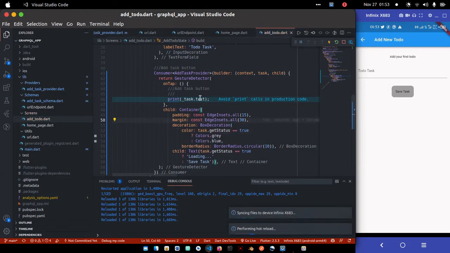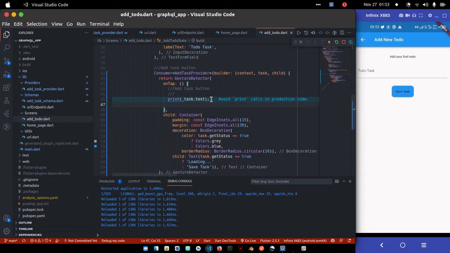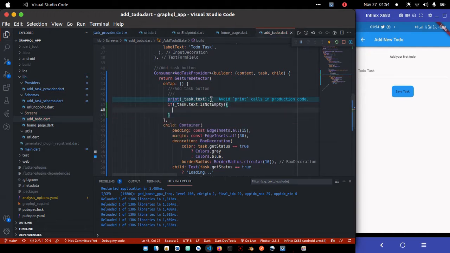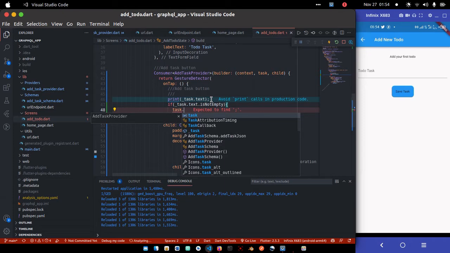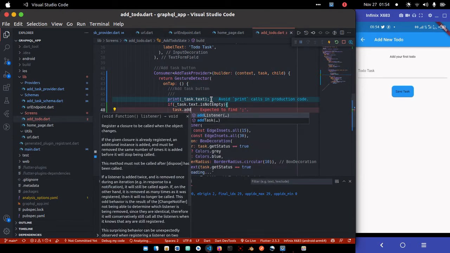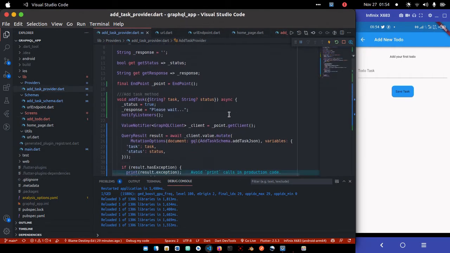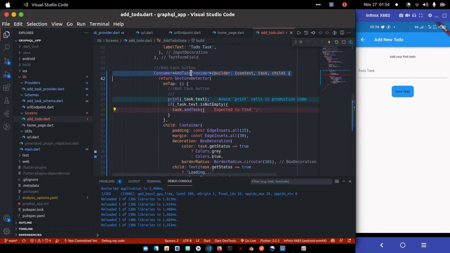All right, so now what I'm going to do is just to check first. The first condition that I told you guys I was going to check is if the task dot text is empty, but I'm going to check here if it's not empty. Only add if it's not empty. So I'm just going to call task dot add task, which is the function inside here. You can see this task add task, so it will require me to pass two parameters. Okay, so you can see now this provider, add task provider, and this task is giving us access to add this task. Okay, so we can close it.